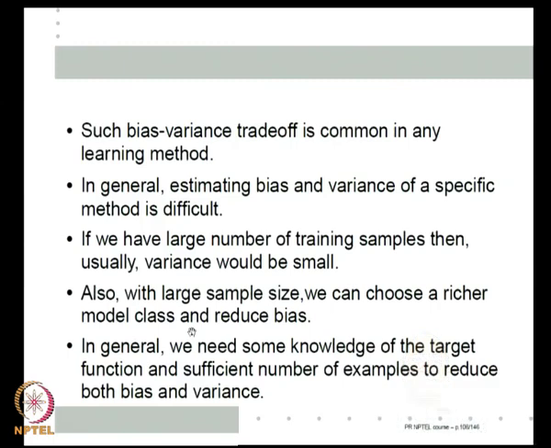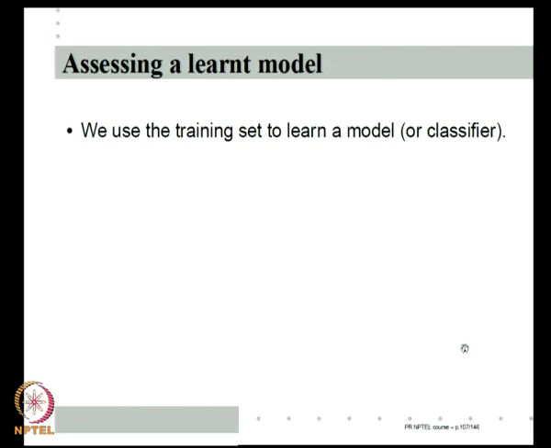So, if you want to reduce both variance and bias sufficiently, we need to have a sufficient number of examples and also we need to have some knowledge of the target function, so that we can intelligently choose the model class. You want to choose the model class so that we will have a function that is close to the target function, and at the same time the class is not so rich that we will not be able to learn it with the examples that we have. This is often an art, but this is one way of looking at the trade-offs involved in designing a pattern recognition system.